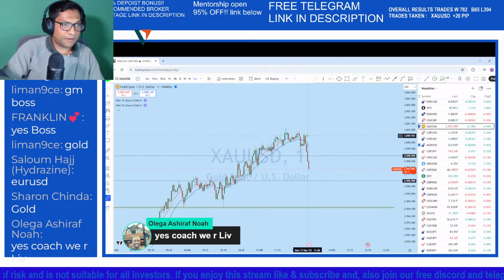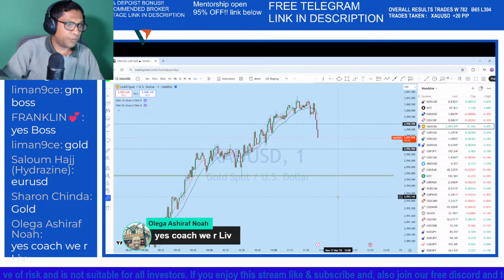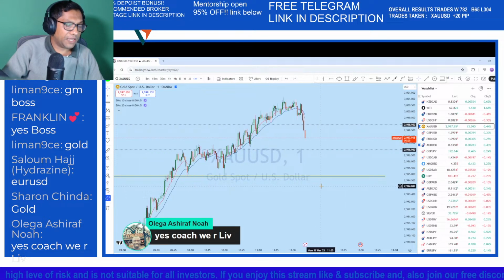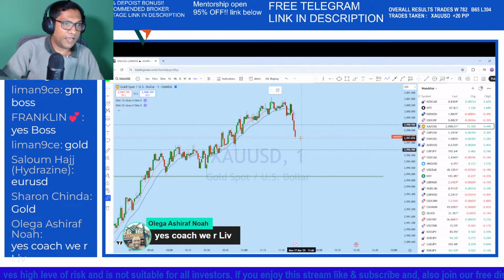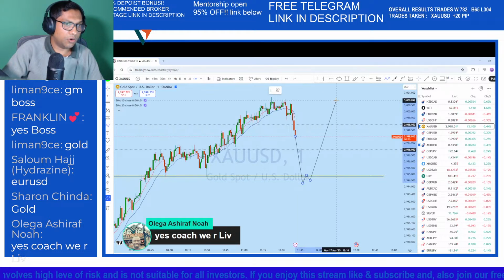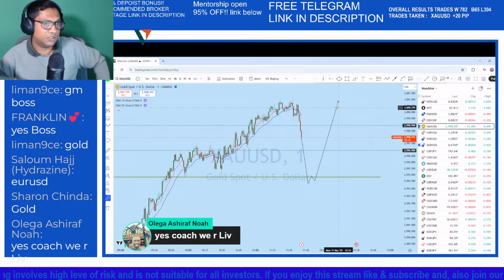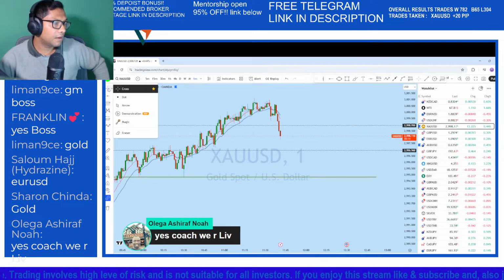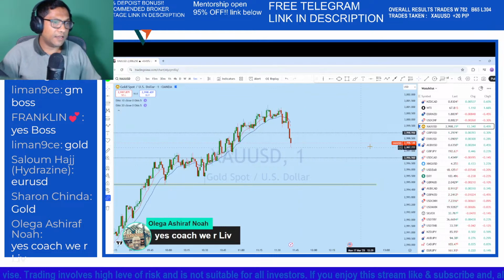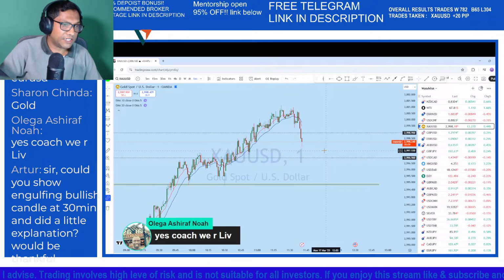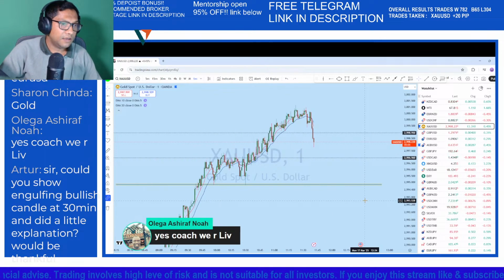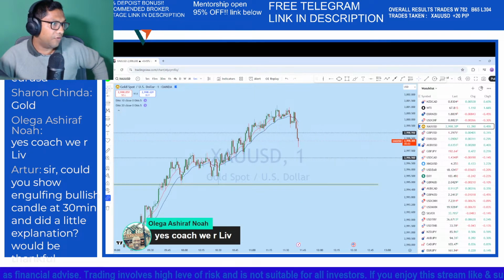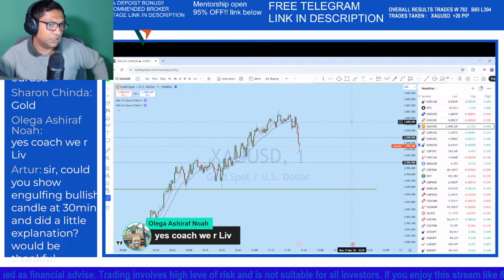And we can see that the market started to drop here to the support. We may see that it's coming back here, breaking below all this low, and once we see that, that's where you can look for entry in this market. We can see that it's slowly breaking below, expecting it to go further downside here, and with that further downside you will be looking for entry opportunity in this market.